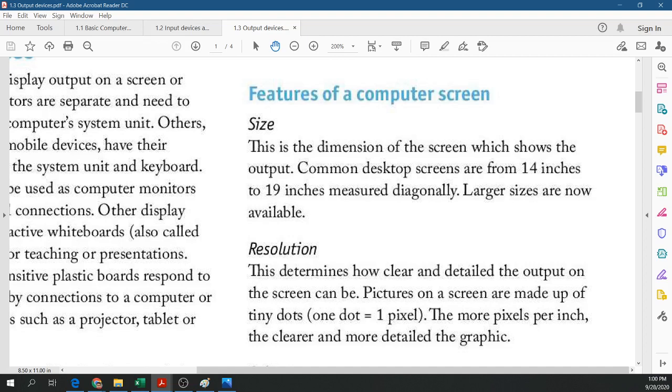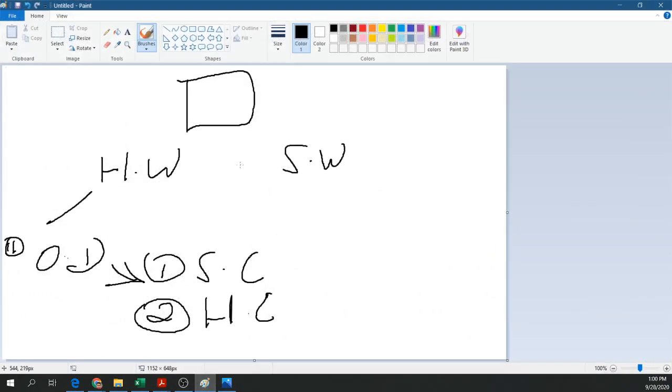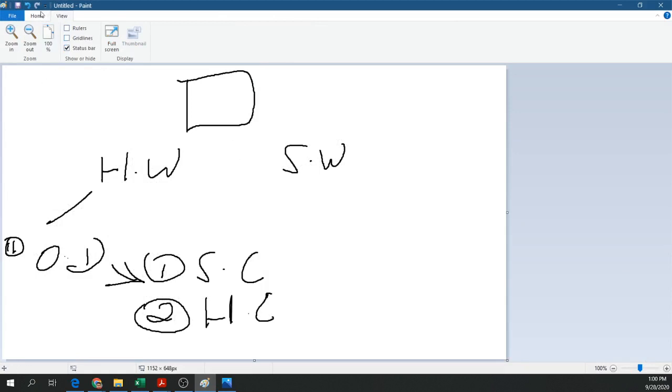So one feature of a screen is its size. And something important for you to remember is that a screen is measured diagonally. Does anyone know what is the direction of the word diagonal? What is the direction?